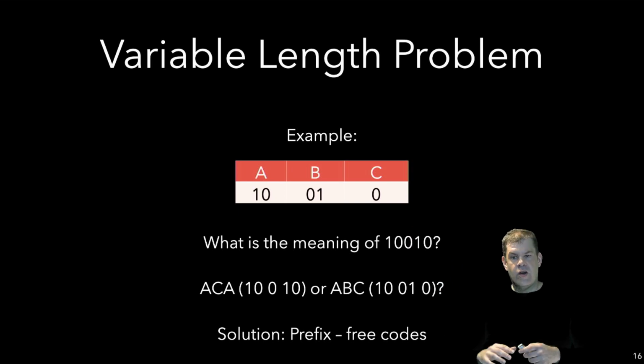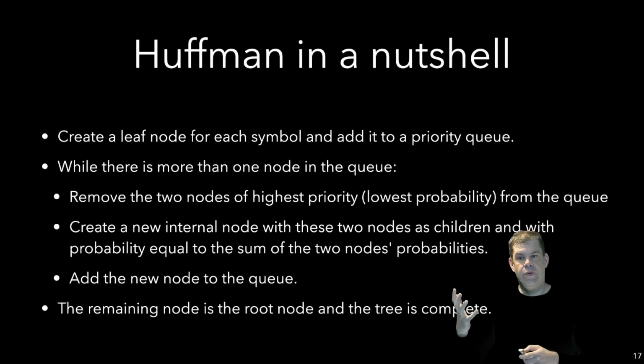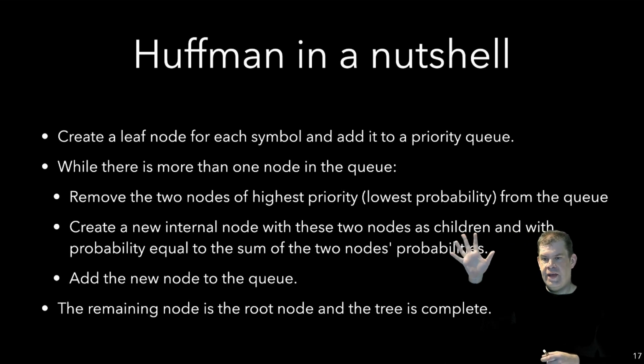Well, I just said, okay, make this thing 0, make this 0, 1, and 1, 0. So I kind of made this up, right? But how do we generate that from the input distribution? And here's kind of Huffman in a nutshell. And the idea is relatively simple.